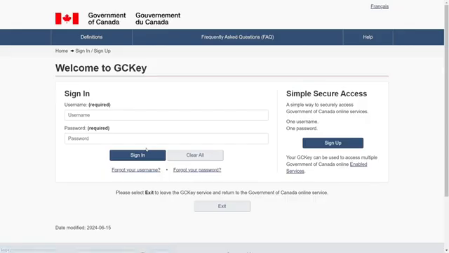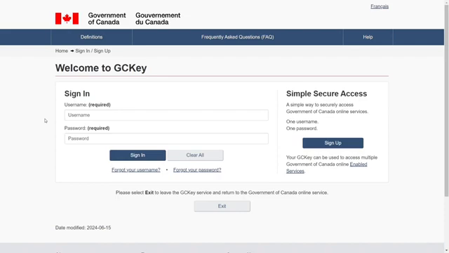Here I want to mention that if you are an applicant and you are applying for a spousal application by yourself, then as the applicant for the spousal open work permit, you should create the GC key account in your own name. This ensures that all communications and actions related to your application are directly accessible to you. But if your spouse is submitting your application from inside Canada, then your husband should use his own GC key account to submit your application. We will discuss more details about it when we fill out the online application.